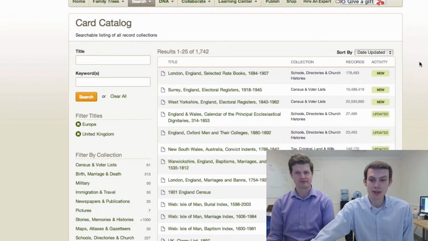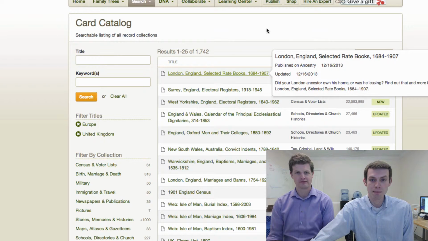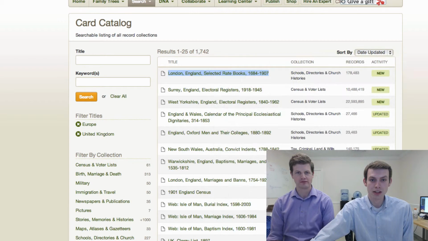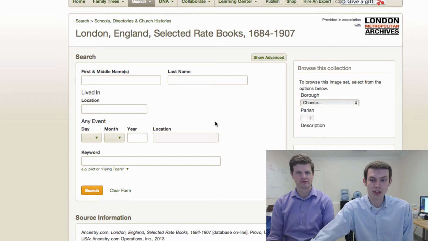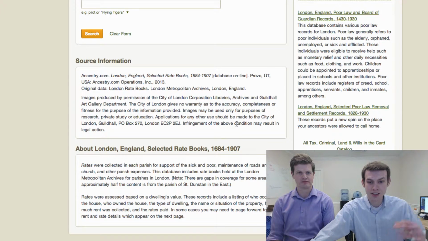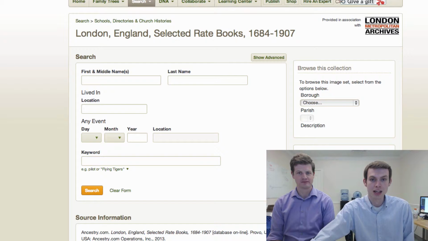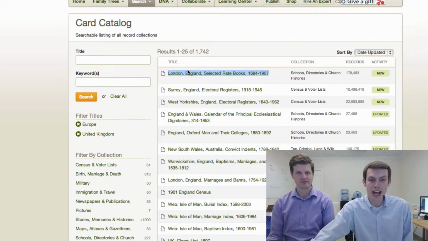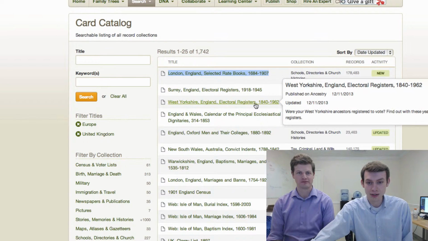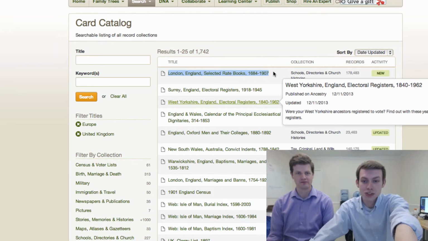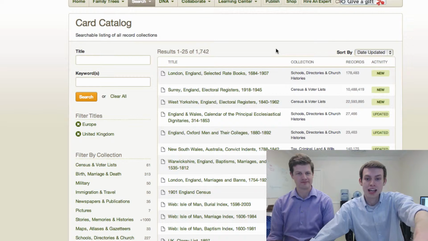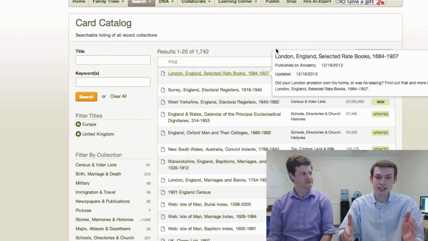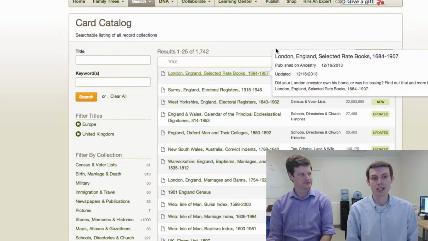Ancestry is another story though, not quite as easy. For example, if we look at this one page for a collection, there's not really anything that says here's the list of places this collection goes with. So really all we have is the title. Here we have London, England, Surrey, England, West Yorkshire, England, electoral registers. Somehow we have to look at these titles and extract the places, or a list of possible places, to do geocoding. We've spent a lot of time this week on that, and John's going to tell you a little bit about how we're doing that.